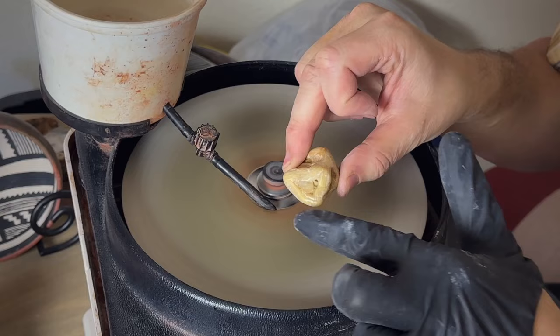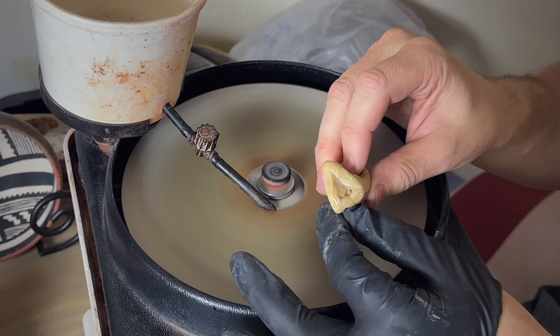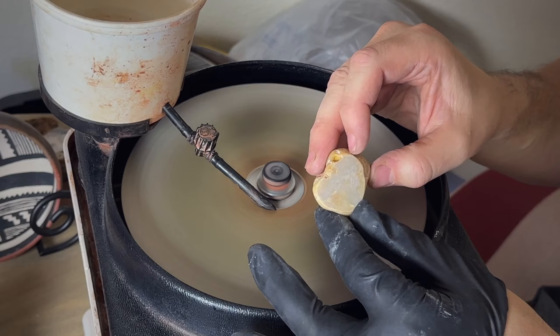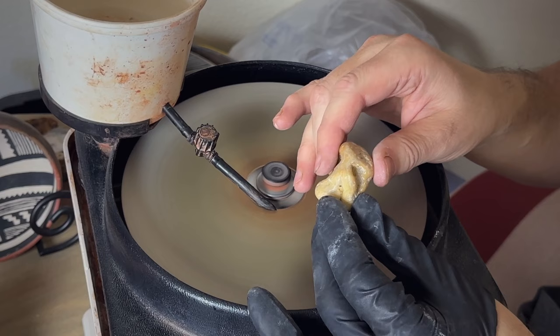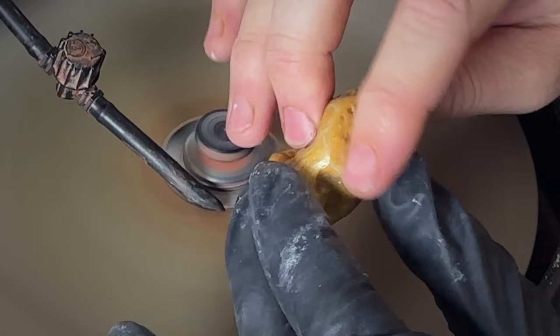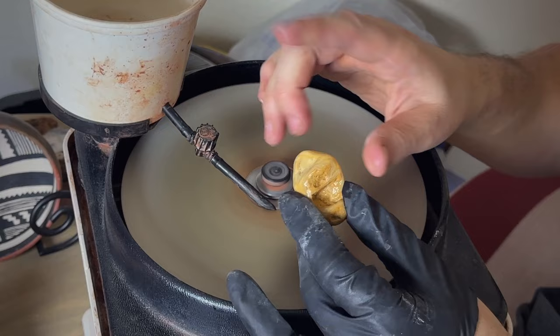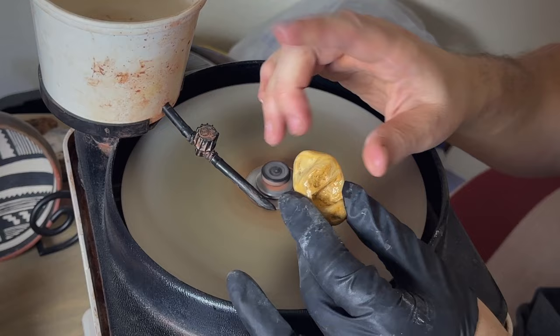Let's start working on that doming part now. This is the area I'm thinking about doming out — it's going to require a lot of work because you can see how it concaves right in there. I really love this pattern design; I hope it stays and we don't wind up knocking it out. If worse comes to worst and it looks like it's going, I can stop and just have kind of a big pit in the center. I've got my already dried-out flat surface on the bottom — man that is just so smooth. Let's take one last look before we make that big decision. I don't see too many bands in this but I'm not familiar with these rocks so it's a bit of a gamble. Yeah, let's go ahead and stick with the original plan.